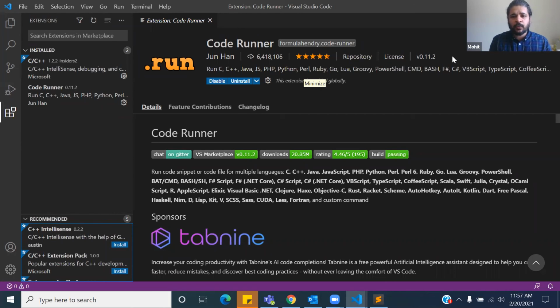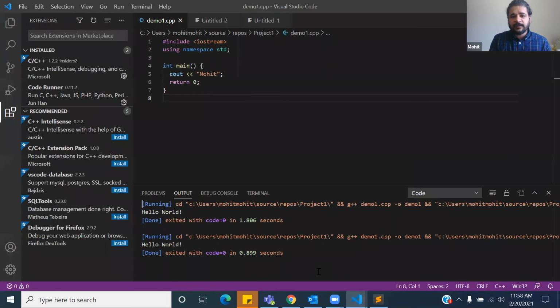So we just talked about why C++, what is C++, what the main features of C++ are, and what the code running environment is. We talked about Visual Studio, how you install it, how you run it, how you write the code, how you run the code, and what common mistakes beginners make.